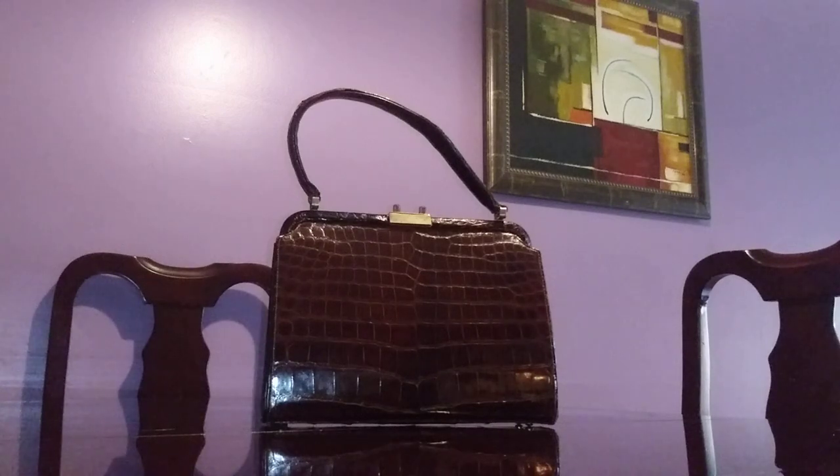I've only used one or two or three of them, just to go to church for an hour or two. Going back to this handbag — when I saw it online, the listing said 'retro,' so I wasn't sure if it was inspired or genuine. The seller's pictures were taken in natural sunlight outside, and it had this glossy effect, like patent leather. It could have been croc-embossed — I really don't care as long as it's leather and not vinyl.